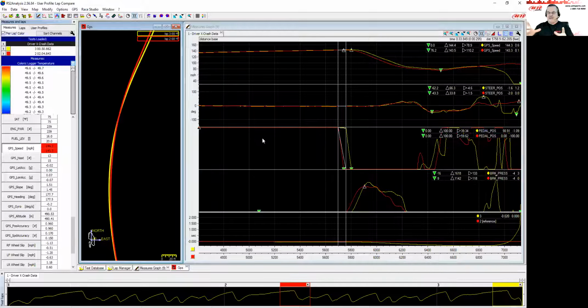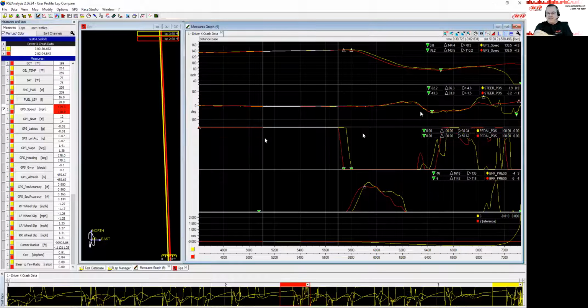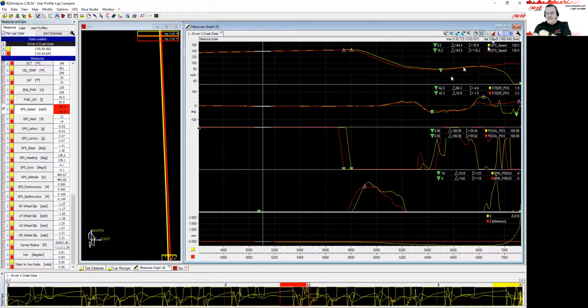And the video we watched is showing the same thing that this driven line map in the GPS is showing us. The driver was crowding in and starting to cut in a little bit too early on the yellow lap, the accident lap, just like the GPS position data is showing.